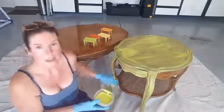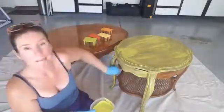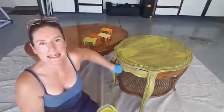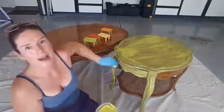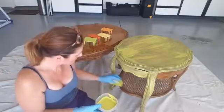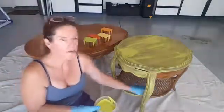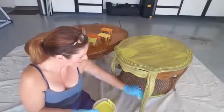I also promised my husband that I would start wearing gloves while I'm painting. I'm a very messy person. Who out there is really messy? I promised him that I would start using gloves because I'm always going out into public covered head to toe in paint, and especially my nails.